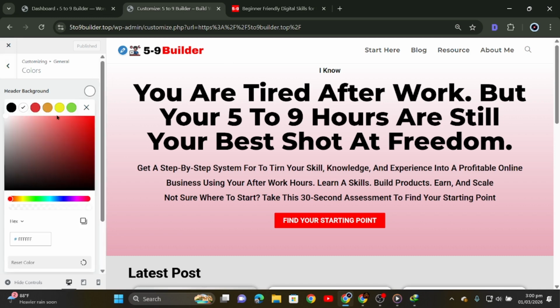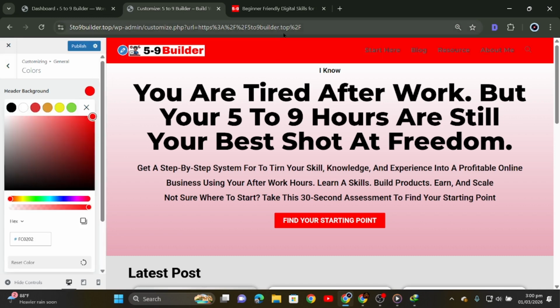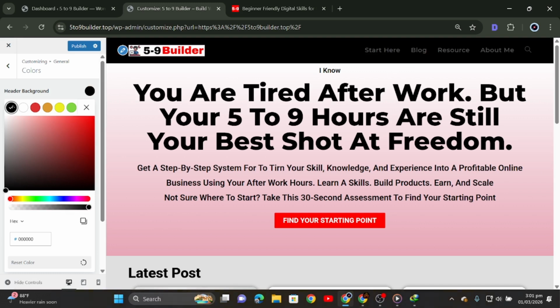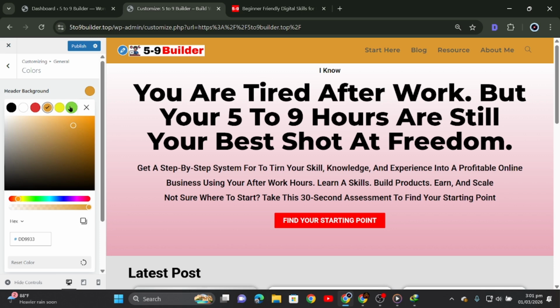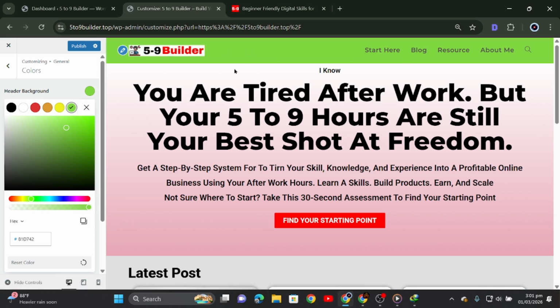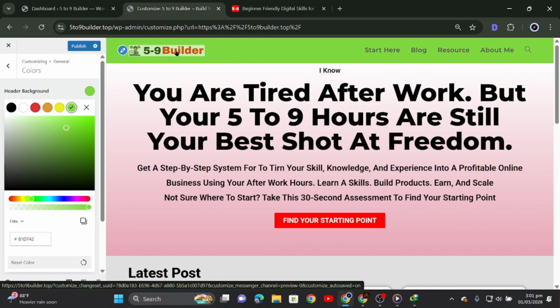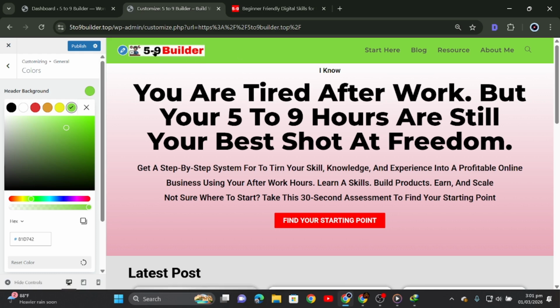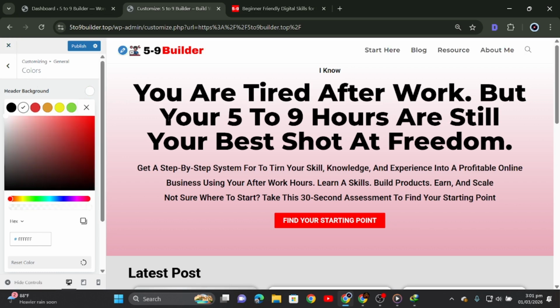Let's say if we change this to the red color, this is what it's going to be. So if you want to change this particular line to any color that you want, if you want black, if you want yellow, whatever color you want, you can change to that. And then make sure you change your logo to the same color so that it fuses into it, or you make your logo have no background, otherwise it will minus itself from it. Okay, all right, so we want to remain white.